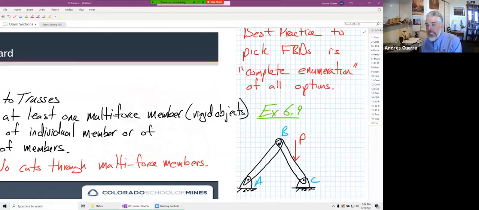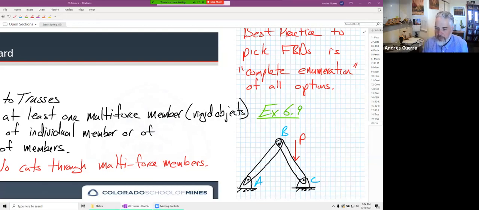B to C is a multi-force because there's more than two locations where forces occur. So right now B to C is a multi-force because we have forces at B because that's a pin connection. And what do we have at a pin connection? We can have an X and a Y force at the pin connection at B. There's also more than one force at the pin support at point C. So there's 1, 2, 3 locations of forces. So B to C right now is multi-force.